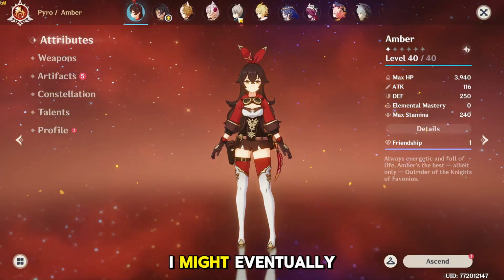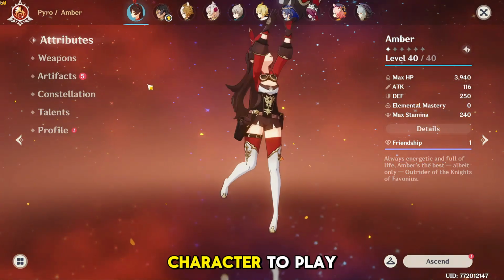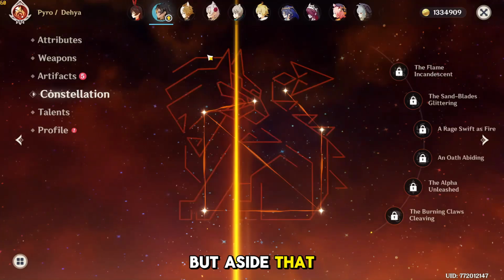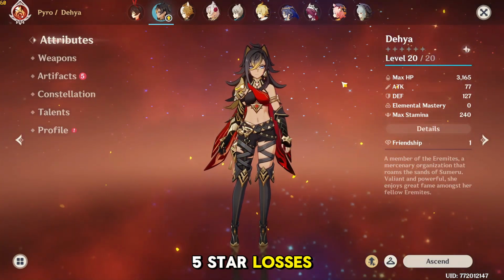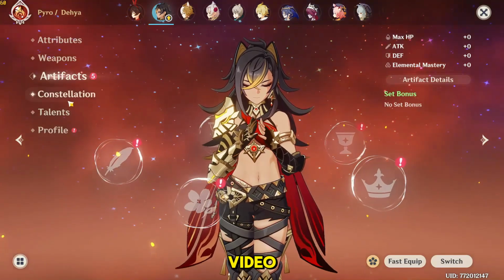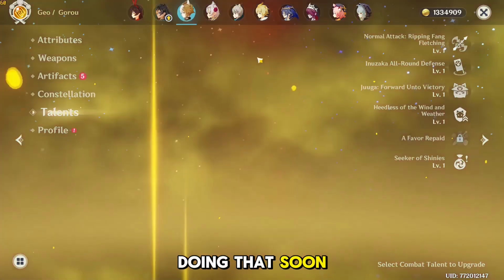Amber, I might eventually build Amber, as I think she's got a really high skilled type build, as it's not really the easiest character to play. But yeah, she's not built currently. I do have C1, which is cool, but aside from that, not really too much to say. Dehya, one of my 5-star losses as usual. Again, not really built. I don't really plan on building her unless I'm doing another Diluc video where I build the worst character in Genshin Impact and build Dehya or something. But I don't really plan on doing that soon.